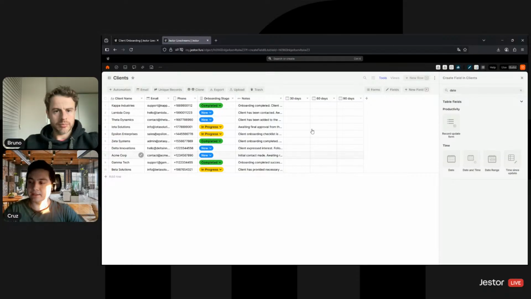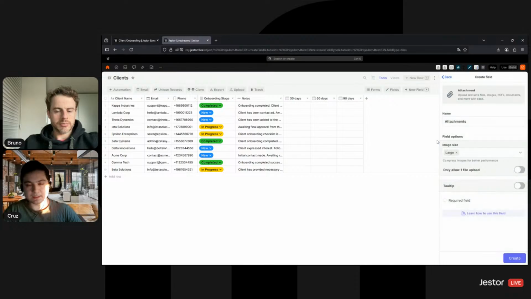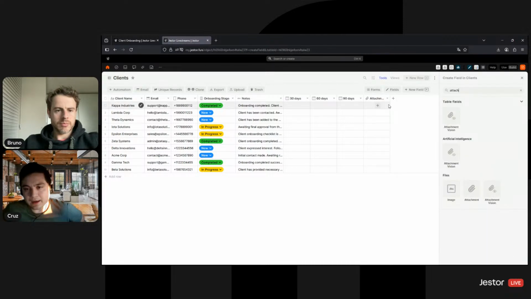One thing that the AI didn't build, mainly because I didn't ask for it, is a field for attachments, right? So this is important because sometimes there may be a specific problem. Sometimes the customer can send you a file that is relevant to their process. So we can have this field here in which you can attach files and then you can check them later, especially because in a process that takes like 90 days, it's pretty common that you're going to forget a lot of stuff, right?